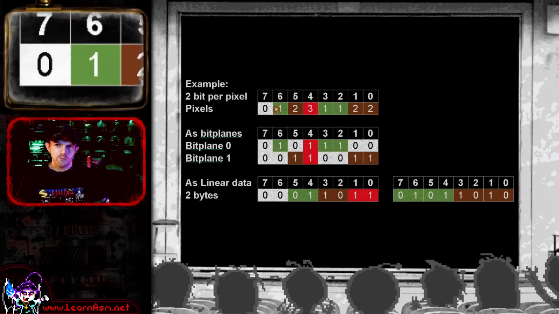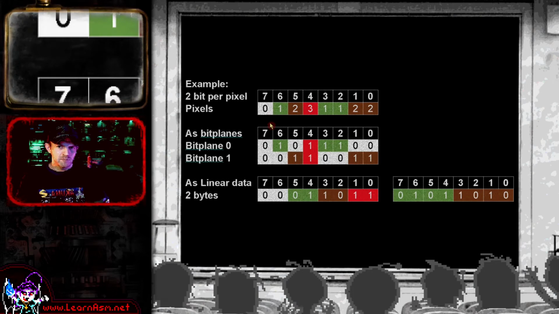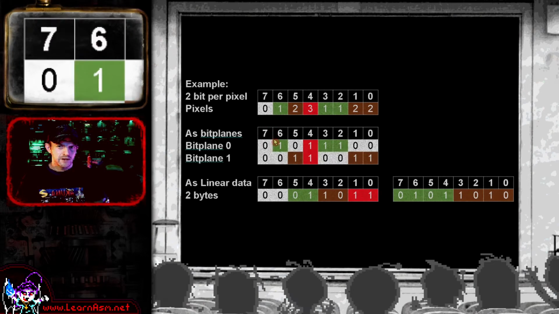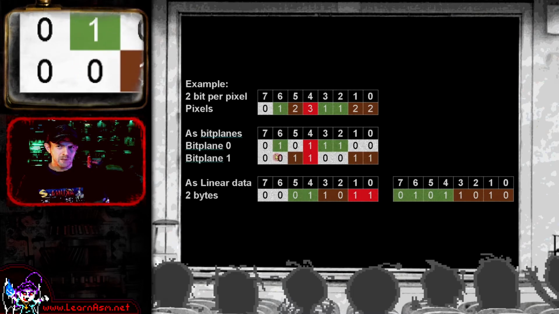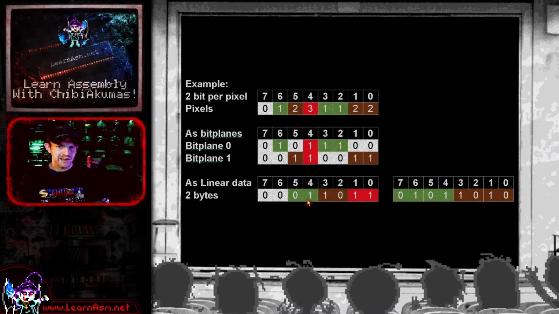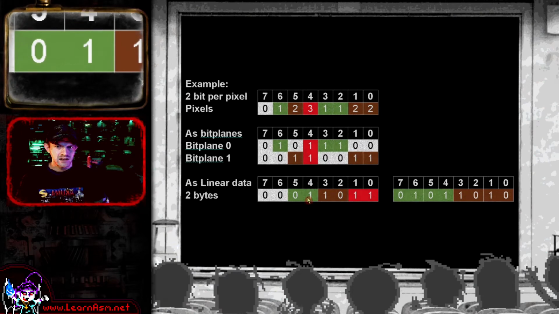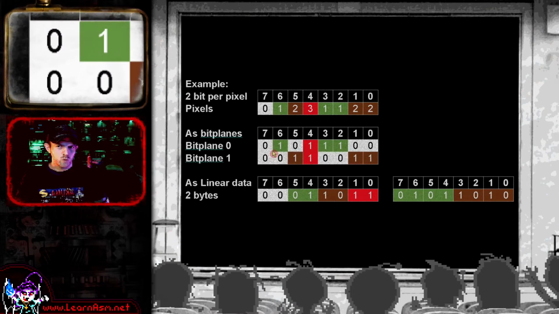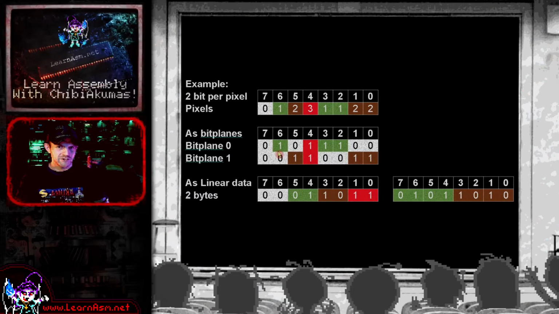If we want to represent the color 1, then bit plane 0, which is the bit 0 of the color 1, will be a 1, and bit plane 1 will be a 0. If you're wondering why, if you remember back here, the least significant bit was a 1 and the most significant bit was a 0, and here again the least significant bit is a 1 and the most significant bit is a 0.